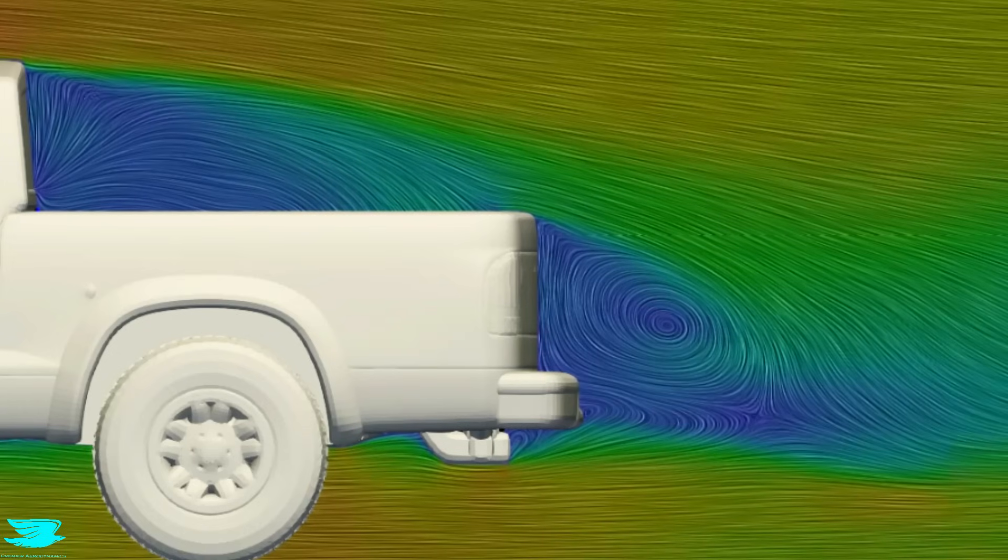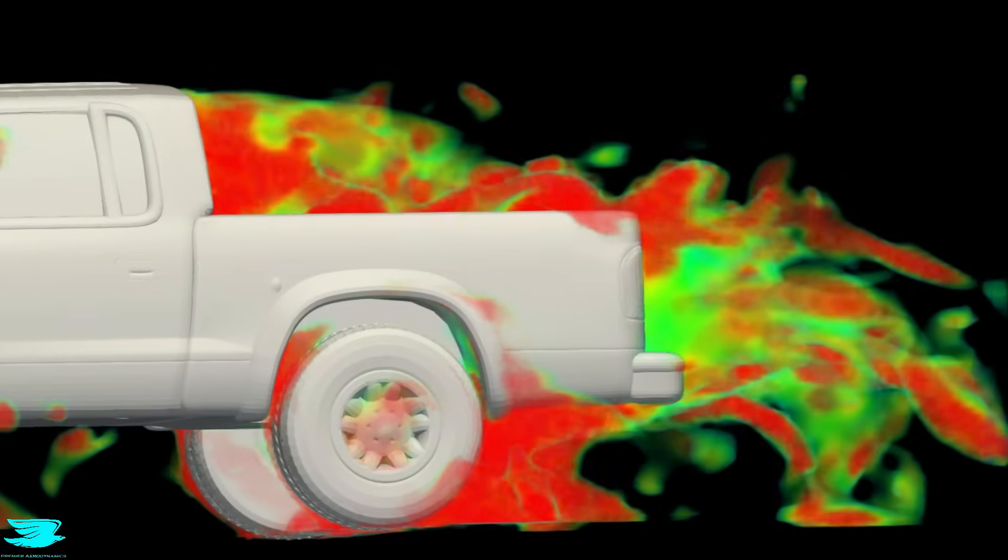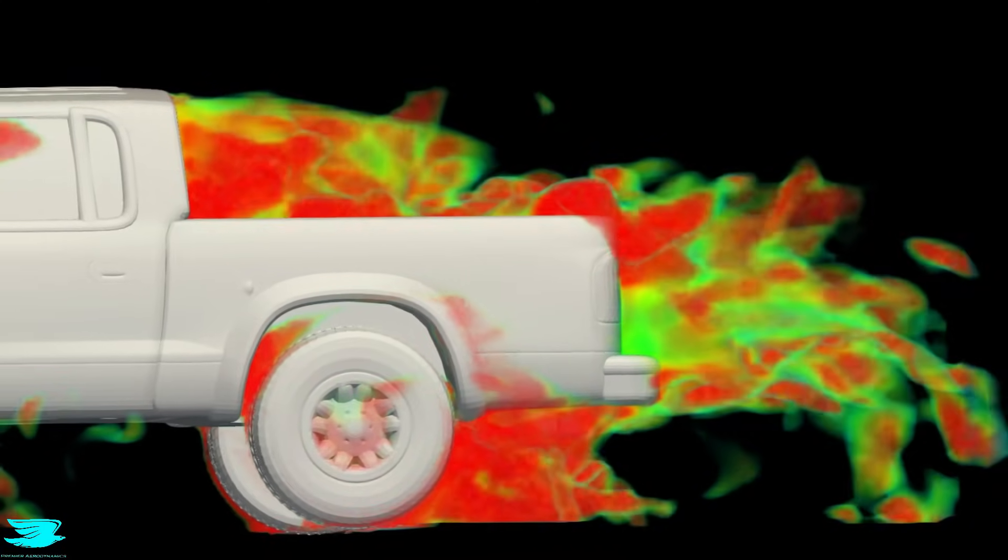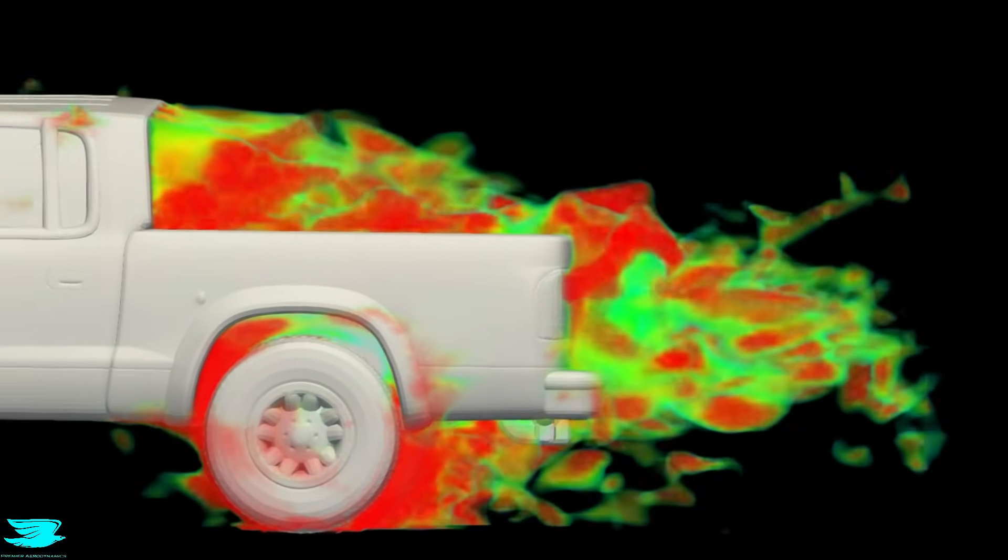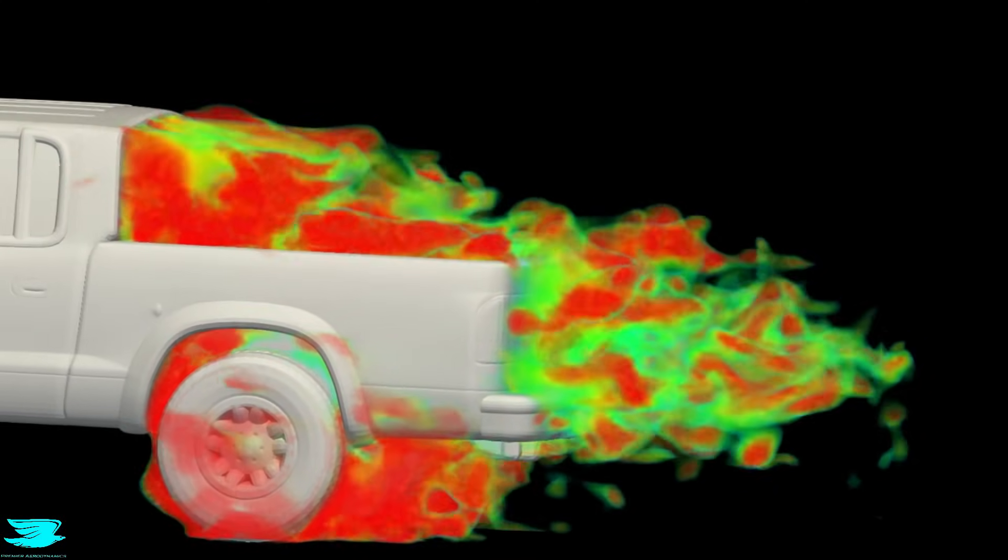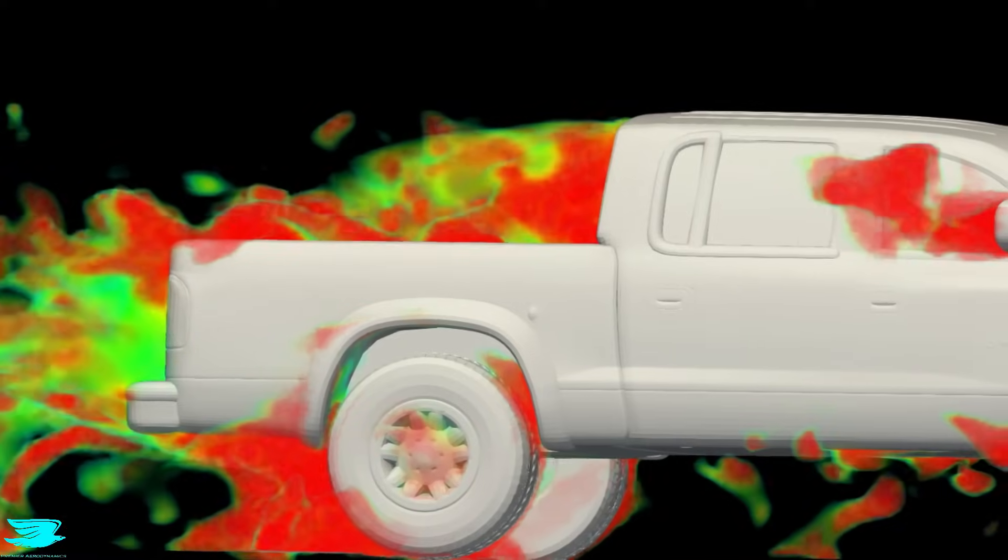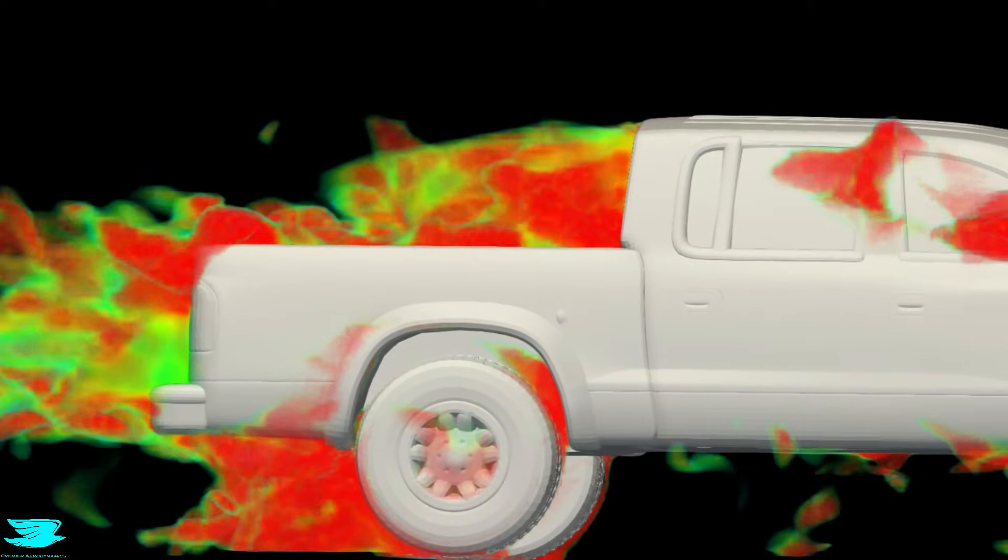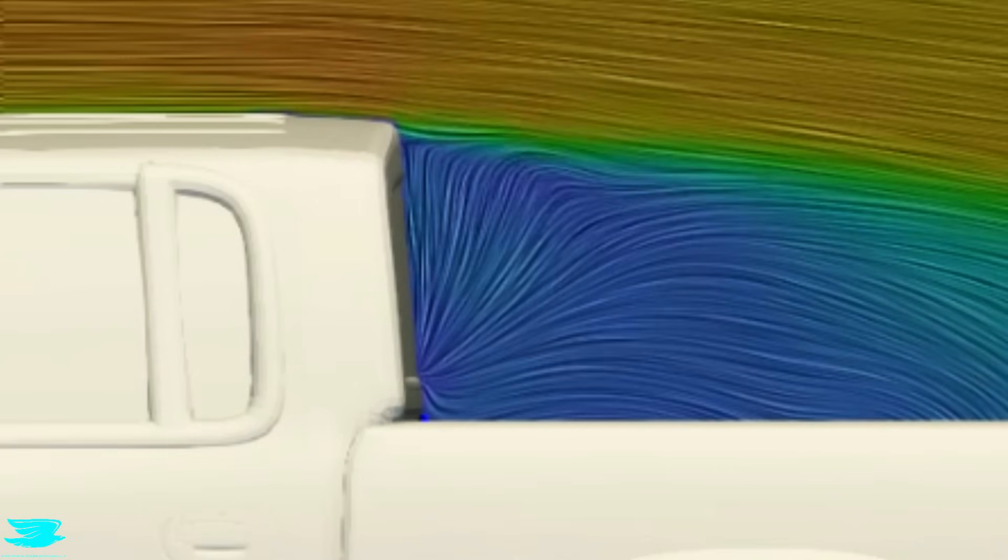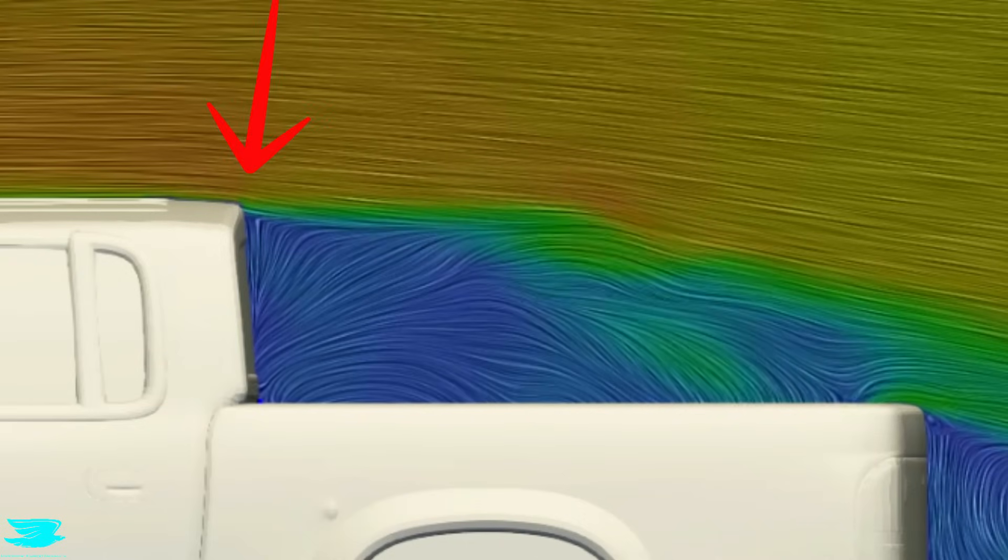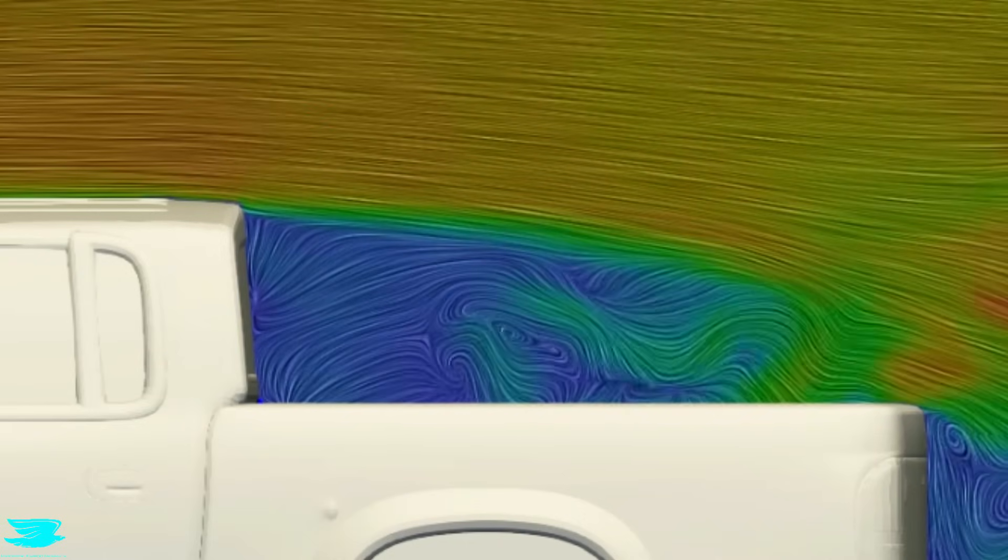Behind the gate, because it is so vertical it's just a flat wall, we expectantly get a strong wake and a lot of drag from it. But surprisingly, we get even more drag from the bed. In fact, from this video, it seems like most of the drag increase we do get from the pickup truck is from the bed. That's why bed covers would help reduce the drag. A regular bed cover won't completely get rid of that drag increase you get because the rear window of the cabin is still exposed to a large wake, but if you get a bed cover that starts from about the roofline and goes to the tailgate, that will get rid of almost all this drag.